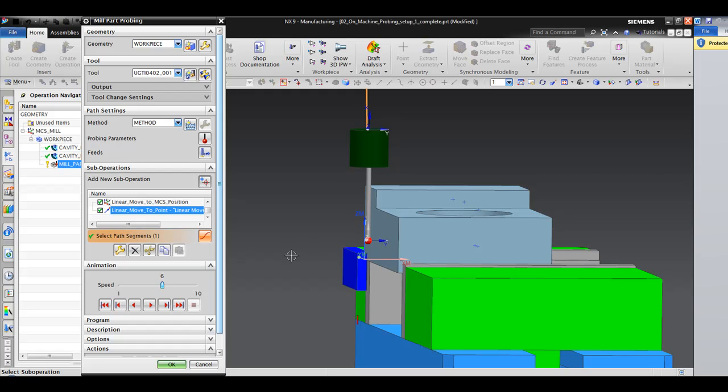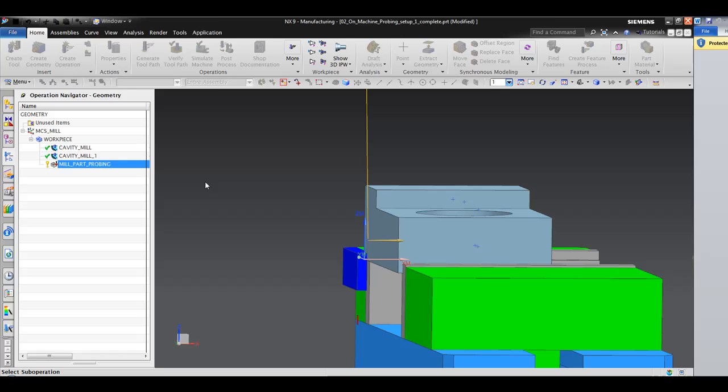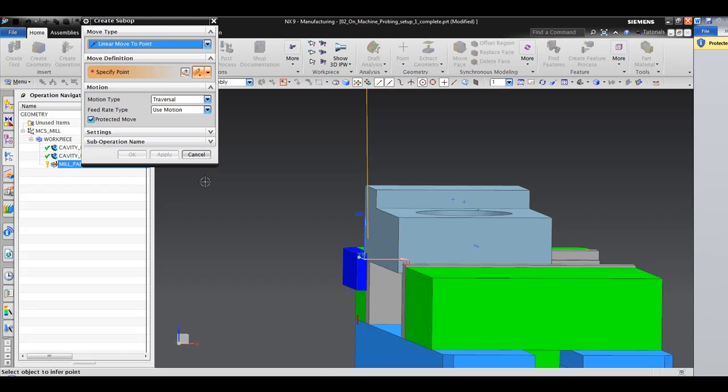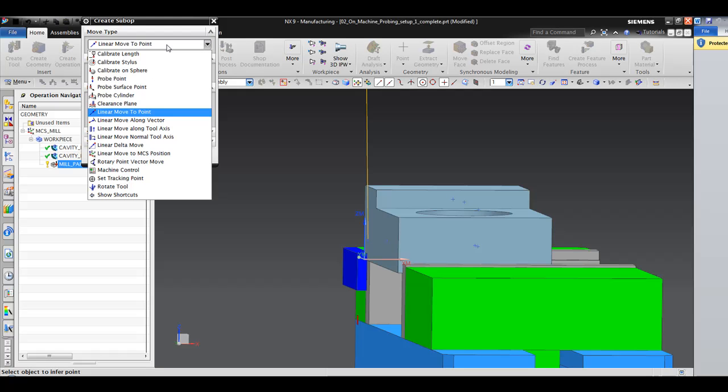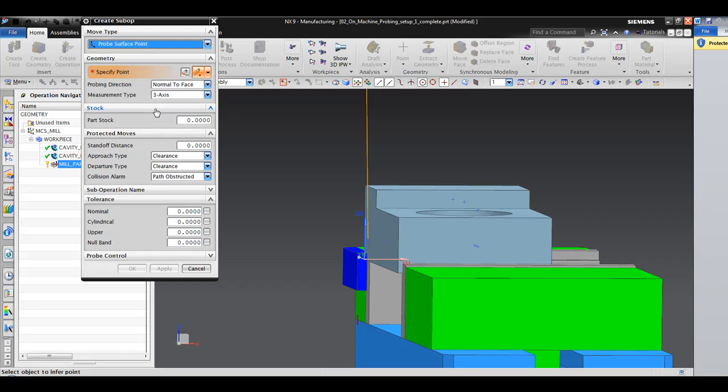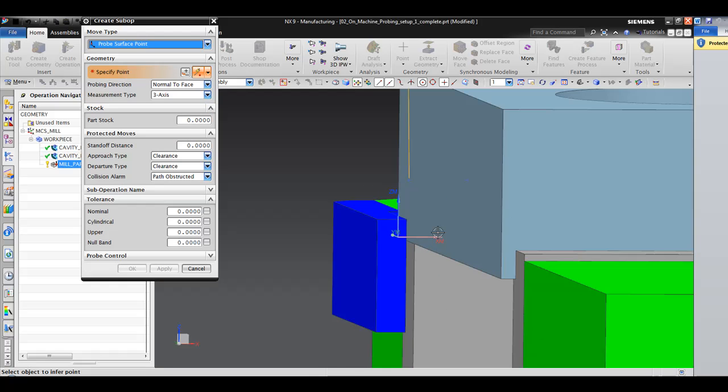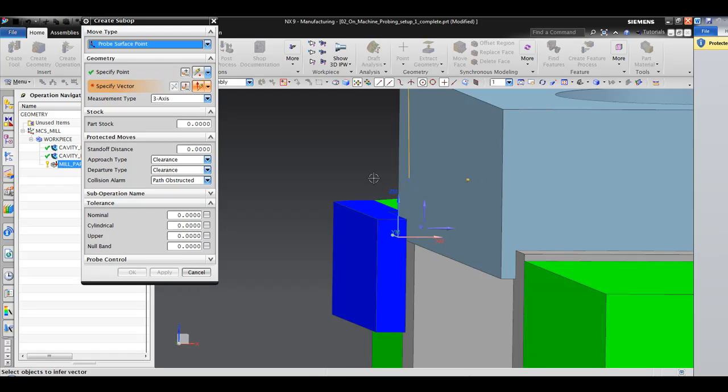Now the next thing I'm going to do is probe a surface point. So I am going to find my surface point, probe a surface point, and I'm going to select my point, and I've got a point that's already there if you can see it, and I'm going to specify my vector.